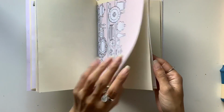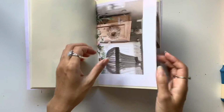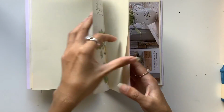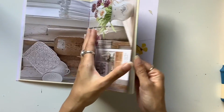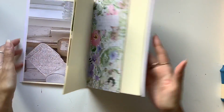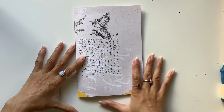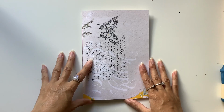But yeah, I really hope you enjoyed this tutorial and have fun making your own journals at home. Like if you don't have Daphne's Diary, you can use any magazine for this project, and use the same principles for any journal. If you have any questions though, let me know in the comments and I can do my best to help you out.